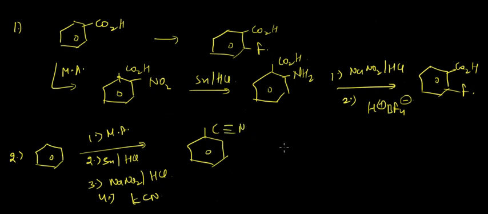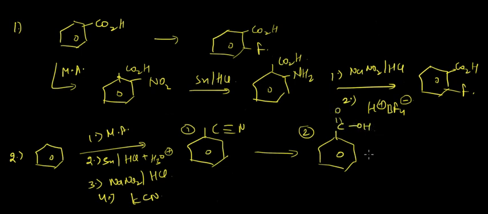Okay, after the second step we'll be getting something like this. For the second step we'll be reducing it, and obviously we are also passing water in acidic medium. Okay, so what will we get? We'll be getting something like a carboxylic acid, and then in the third step we'll be getting something like... oh sorry, actually, let me redraw it. Some false drawing actually happened.